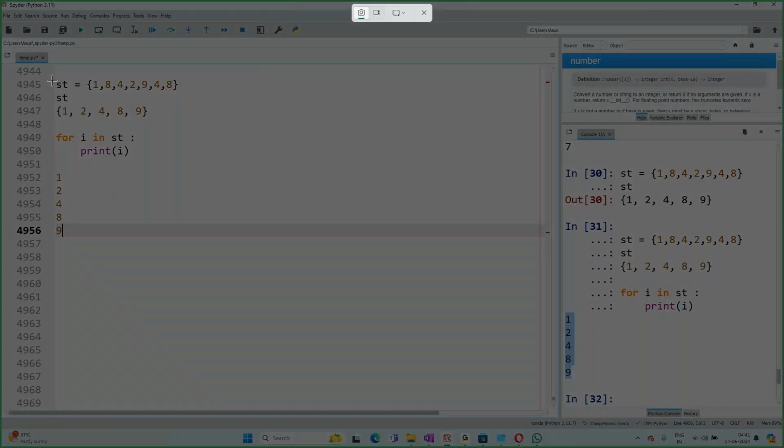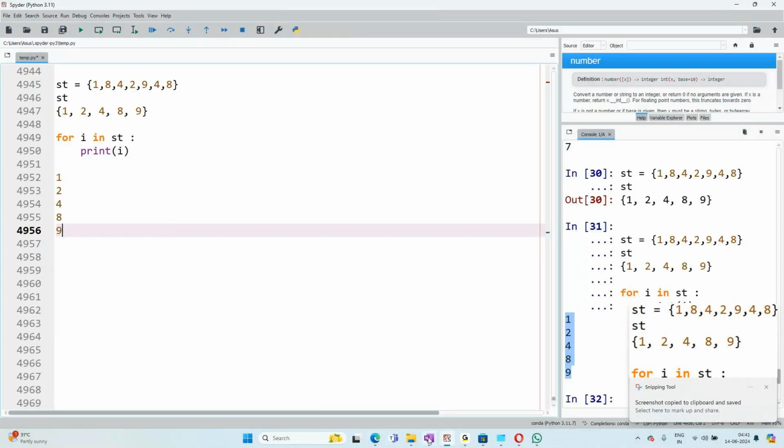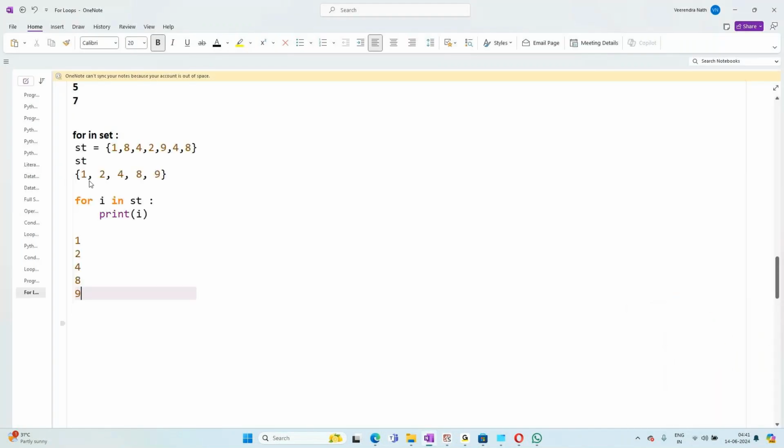What is the basic idea here? The basic idea is that st is equal to 1 8 4 2 8 9 4 8, and what is the idea you are getting here?